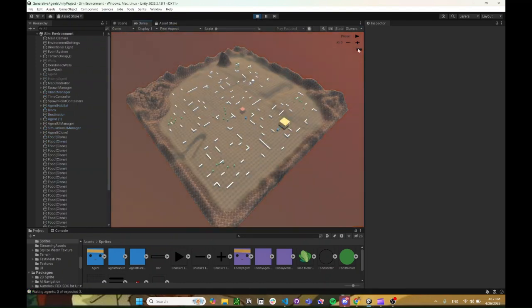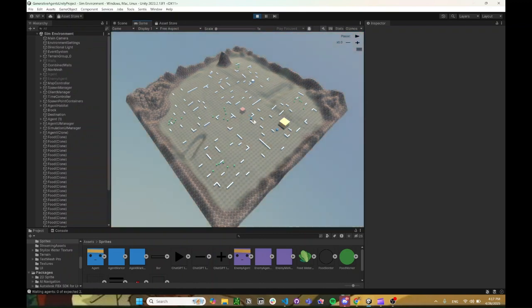So you see at the top right, we have all the various buttons. We see that the simulation is working. The agents are moving around. We have food, all of that. I can pause the simulation and you'll see that the agents stop moving. I can unpause it, and then I can also speed up the simulation. You'll notice that the agents will move much faster now. When I make it 4 times speed and 5 times speed, you'll see that they all go quicker.